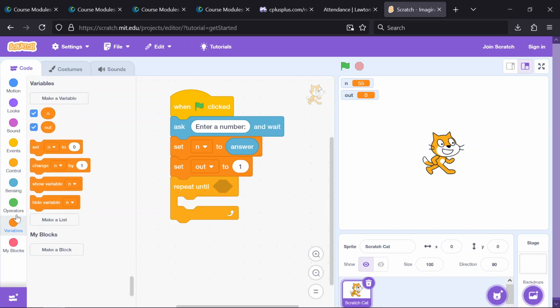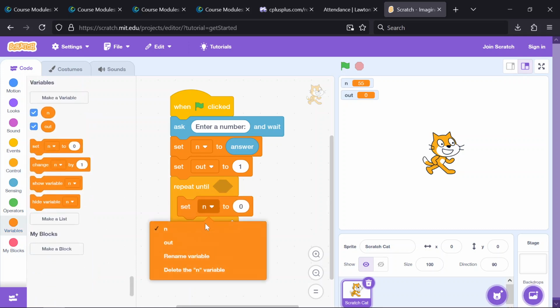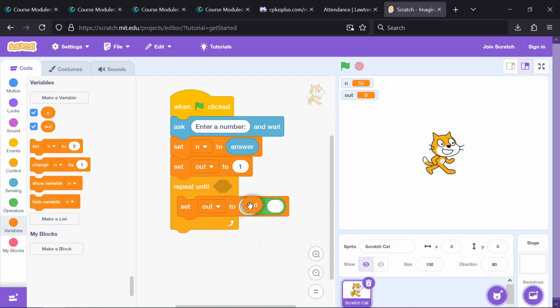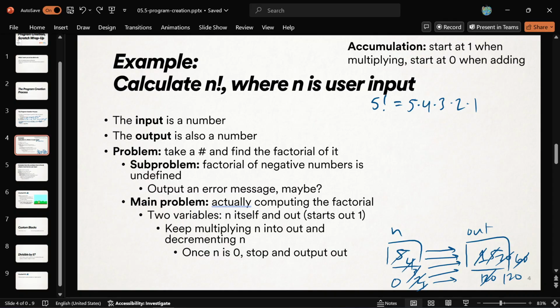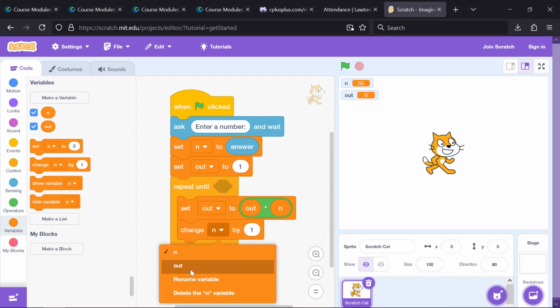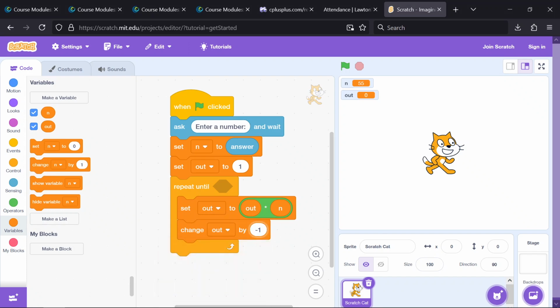So keep on multiplying n into out. So like set out to be the result of multiplying, I know this is a mouthful, out by n, right? So that kind of makes sense. Reset it to be whatever it is right now, like the 1 times the 5, set that in, now it's 5. Or if it was already 5, and then it's 4, set it to be 5 times 4, now it's 20, okay? So that's what I want to do there, and then I want to decrement n, make it smaller so that the next round I'm ready to multiply 4 and 3 and 2. An easy way to do that is the change block. You can change n, not by 1, that makes it bigger, but by -1, that makes it 1 smaller.